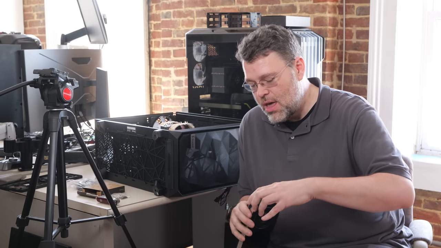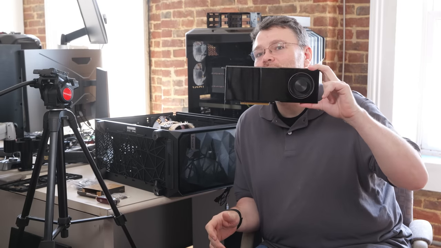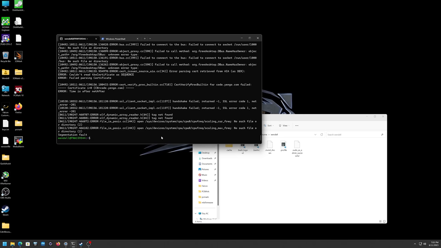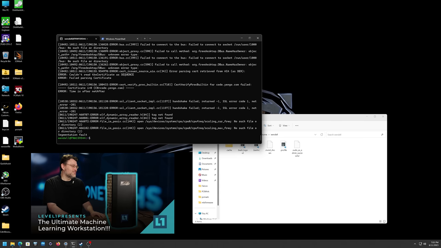Now, as this is a workstation and it's a little more work-oriented, okay, you could get a lot of work done with a 4090 or a gaming class graphics card, but I'm gonna add an RTX A6000 to this system. Be sure to check out our guide that we did on the ultimate machine learning workstation on Windows if you're gonna use Windows and the Windows subsystem for Linux.